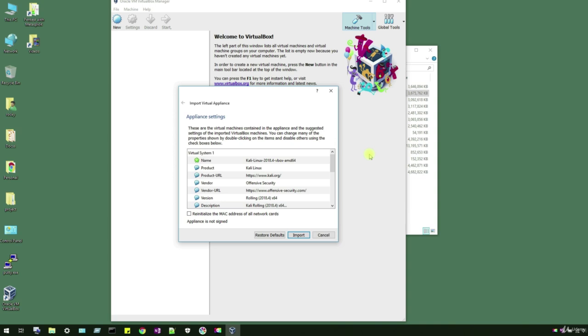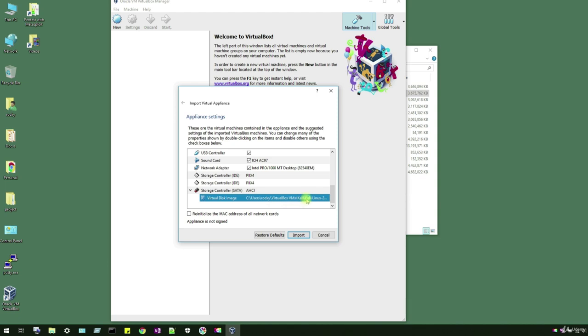Now here in this window, you can see the properties of the virtual machines. And you can even change some of them. So let's change this strange name to Kali. Okay, so you see here, it's the virtual hard drive of the machine.